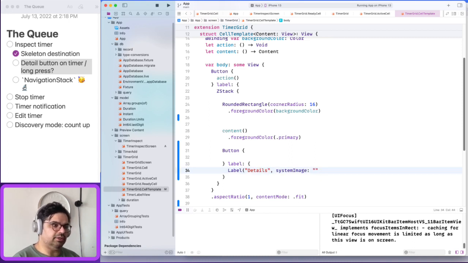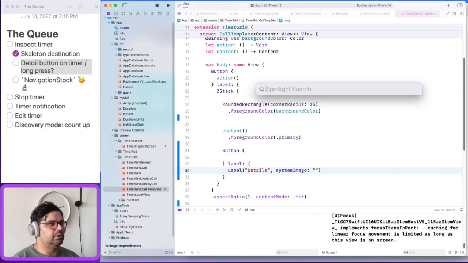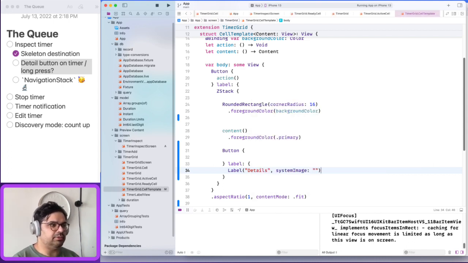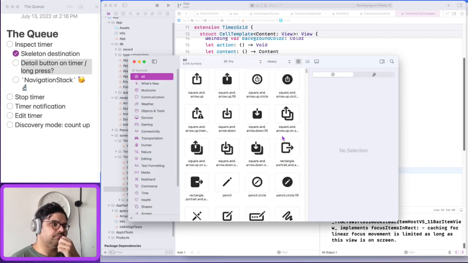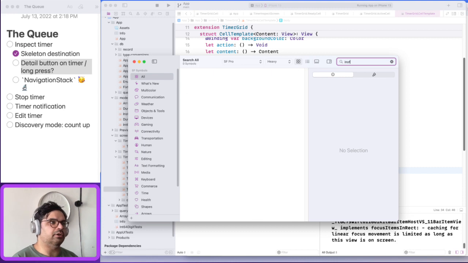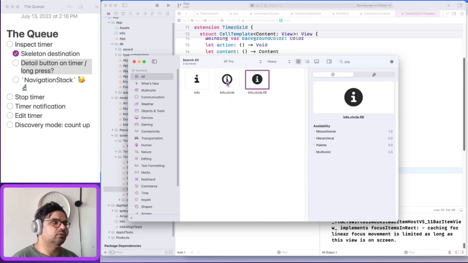Details, and what's a good system image for details? Maybe like the little eye in a circle. Let's look at SF symbols and pick out a nice one. It might be called info. Yeah. Ooh, vertical fill, sure.